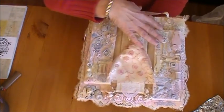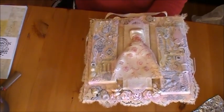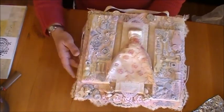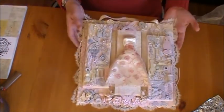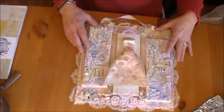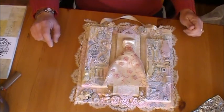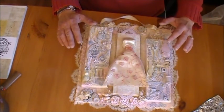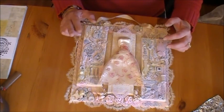And I laid out the canvases where I thought I would want them, and then started doing my decorating, doing the gesso, gluing things down, gessoing. I did 2 coats of gesso on all of the little bits that are on here. Did a little flower arrangement down here at the bottom, and before I started spraying, I had these 2 down while I was working on everything and laying it out, but I knew what I wanted to do with this one, and I kept it completely separate so that I would get the look that I wanted when it was time to put it on. So once I got everything gessoed, got everything down, and secured these 2 canvases down, I started spraying, and I used 2 homemade sprays.